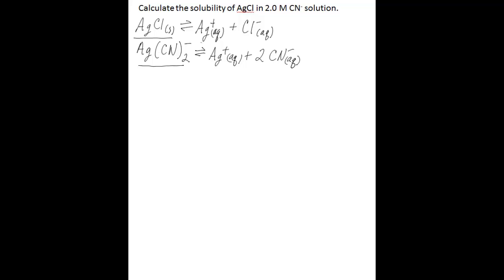So the common ion here is the silver. So what happens is when silver chloride dissolves, it gives you the silver ion. But when you have cyanide present in solution, that cyanide will bond with the silver to give you the complex ion. So when that happens, some silver is removed from solution via the second reaction here. So that means more of this silver will be put back into the solution. So that means more of this silver chloride is going to dissolve. So that is how things work qualitatively in terms of Le Chatelier's principle.